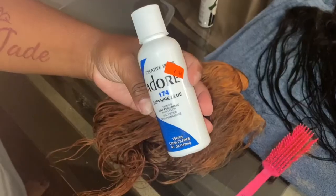But try not to let it touch the hair so much because it can turn the hair a couple of different colors. It did actually turn my hair a couple of different shades of blonde, which is fine, but my hair came out lighter in some spots and darker in some spots, which I personally don't mind because it was still cute.